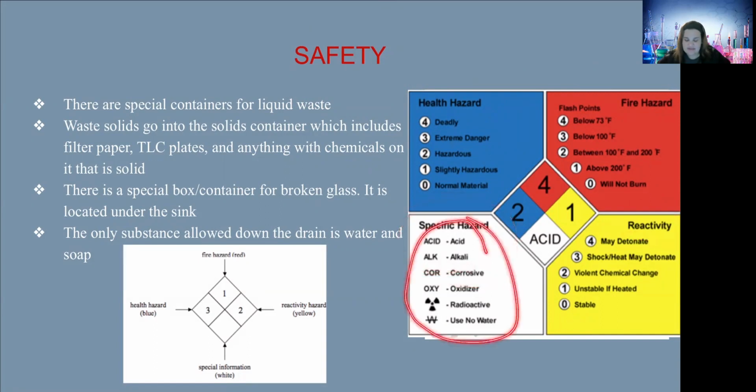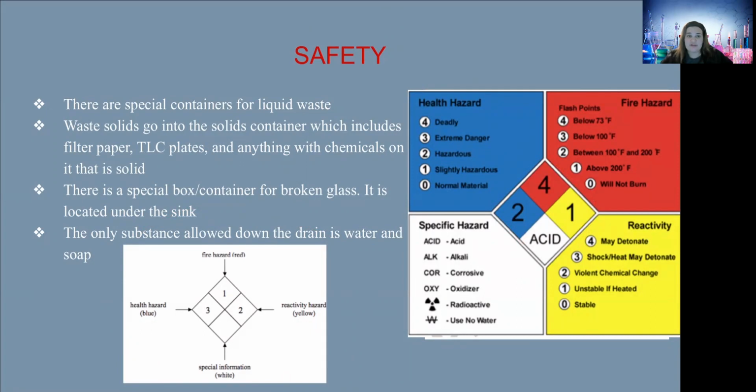And then there's abbreviations here that indicate different things. I've never really seen the specific hazards tested, but what mostly is tested is the numbers. So the way the numbers work for these different hazards is the higher the number, the more hazardous it is, okay? So higher number is bad, lower number is good. Okay, and then over here, once again, I just have it listed for you. So fire hazards are red, yellow is reactivity, and blue is health. Okay, and they'll generally be in this same order. You might even see some of these hazards when you're working with chemicals in the lab.